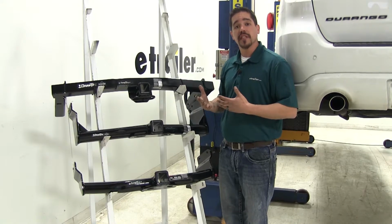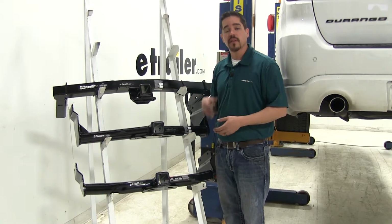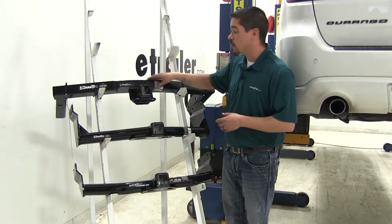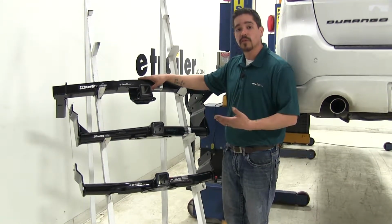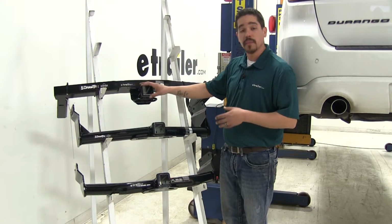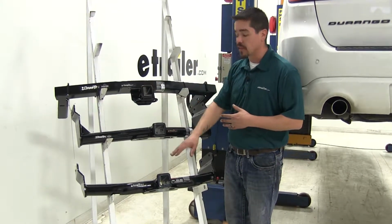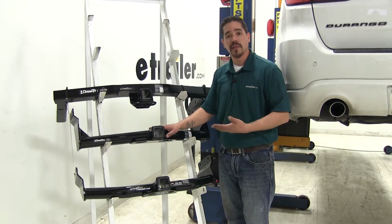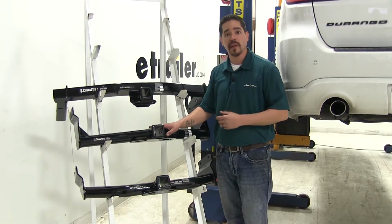If you plan on using your hitch for a bike rack or a cargo carrier, ground clearance is definitely going to be a concern. Our Draw-Tite with the hidden cross tube is going to provide you with the most ground clearance, and overall it's going to be a little bit more than 4 inches over the other two. However, both the ones that sit below the fascia are going to give you a decent amount of ground clearance because our Durango does sit rather high.